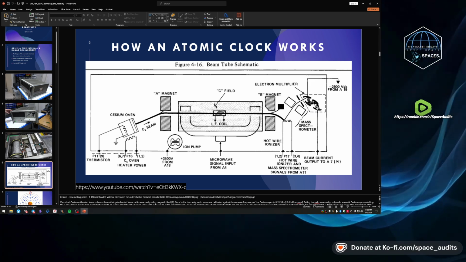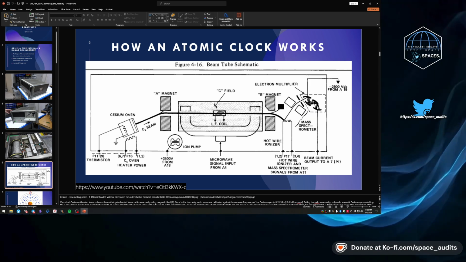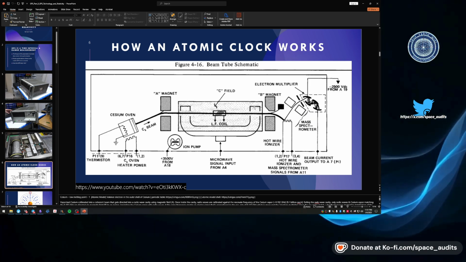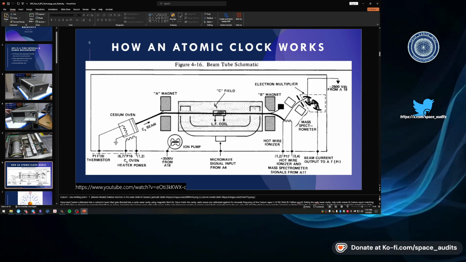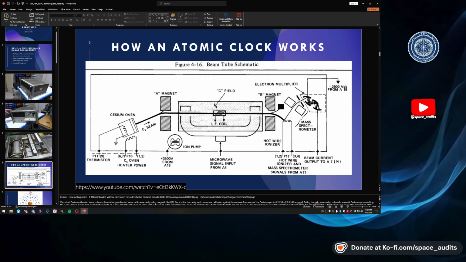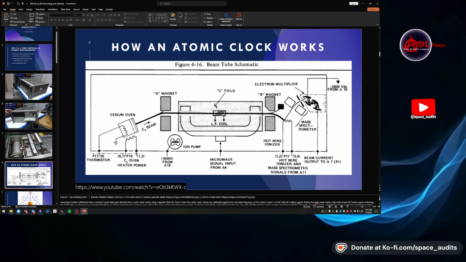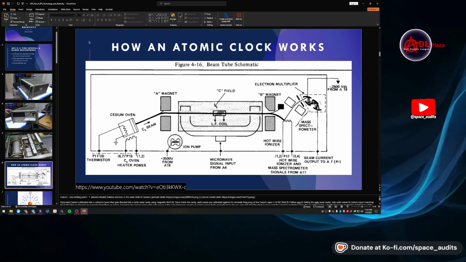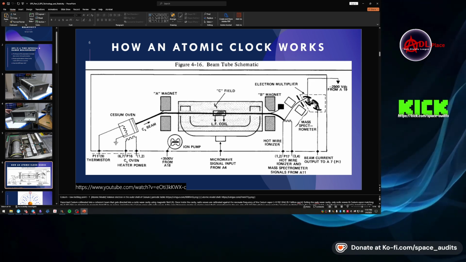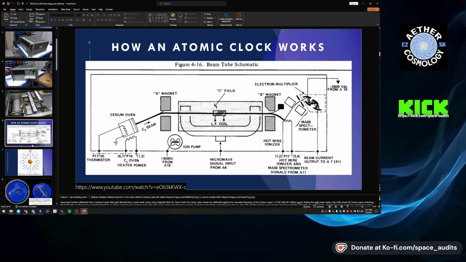So that's how they convert cesium into a billionth of a second, essentially. That's how they make this. This is how they take 1 second and divide it into 9,192,000,000 parts off of this rate. So they convert the energy here into electricity at a specific rate, and that's what they're using to divvy up time.